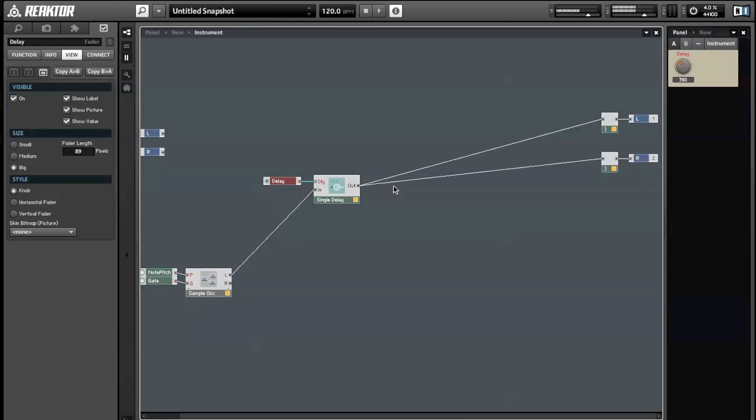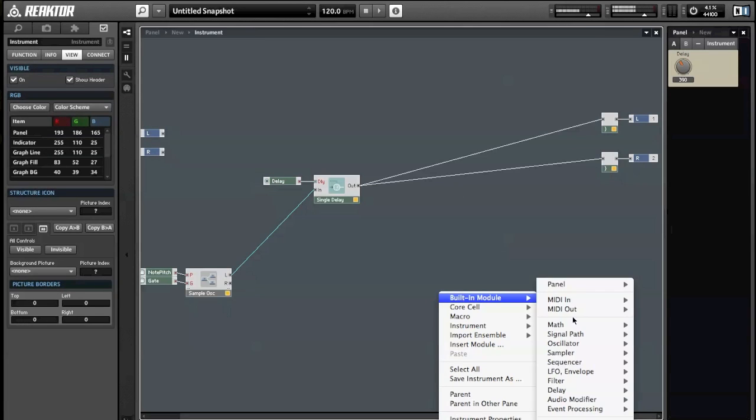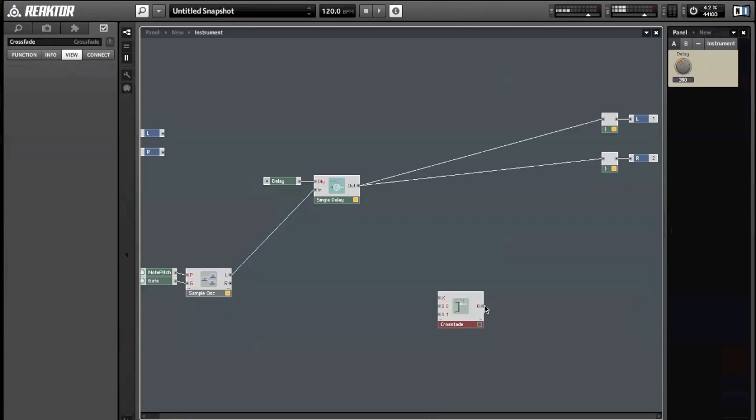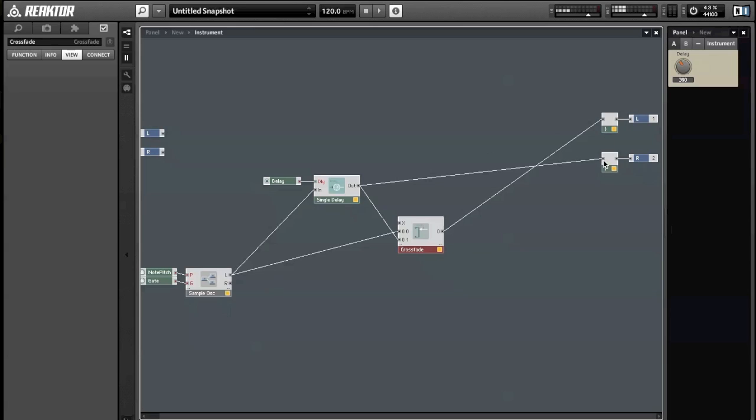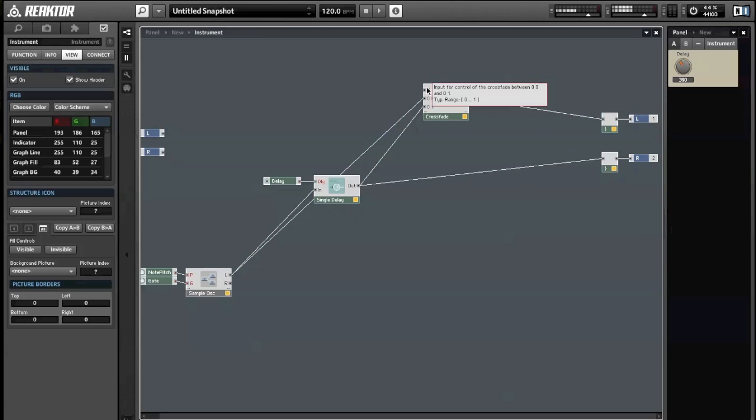We would ideally want a combination of both the dry signal and the wet signal, so to speak, the unaffected audio and the delayed audio. And we want to be able to control the loudness between them. So to do that, we can go into built-in module, signal path, crossfade, because we're essentially crossfading between the two signals. I usually put the dry signal in the top and then the delayed signal in the bottom. And if we hook this up here, maybe move this up there, we see that there is an X input, which basically means crossfade.